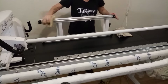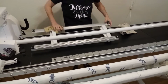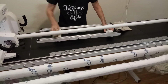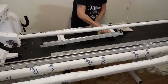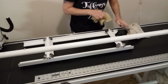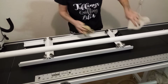So after you've wiped the wheels and got that all clean, after you rinse your rag, take your damp cloth and wipe this whole entire tray along the track, because sometimes yucky stuff can get stuck on that. And then go ahead and wipe everything on this whole entire unit, except for anything electrical. Stay away from electrical stuff. Do not wipe that. Just wiping both sides. So don't touch this. I mean, you can get the wheel, but that's about it. The wheel turns, at least on my machine. I don't know about others.